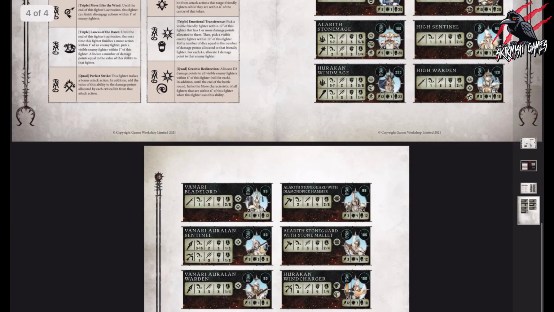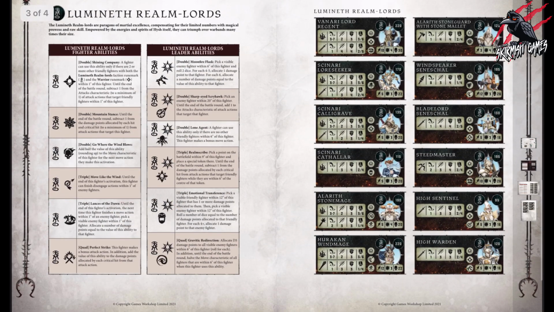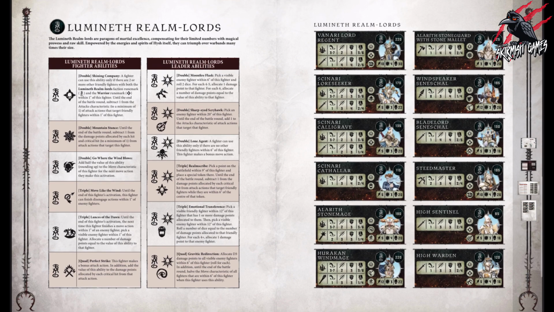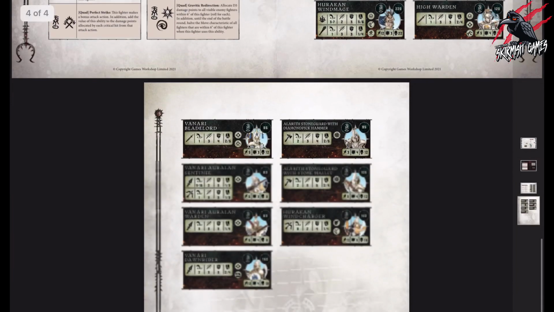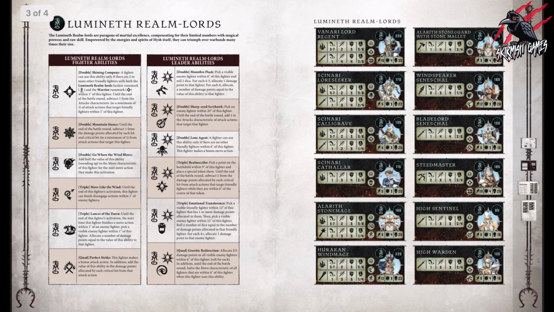You've got a few options here, but a lot of leaders though. So I'm noticing this, you're getting a lot of leaders in these different AOS warbands. So I'd like to see more fighters, so have more fighter options, because only being able to take 2 of these leaders per warband, it seems a shame when there's so many. Out of 19, 12 of those are going to be the leader option.